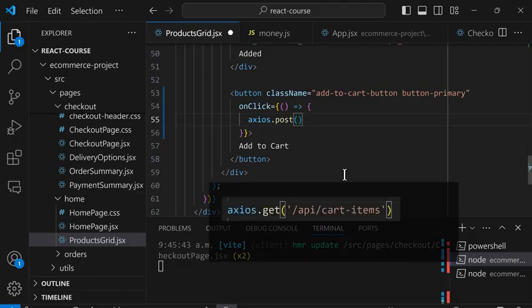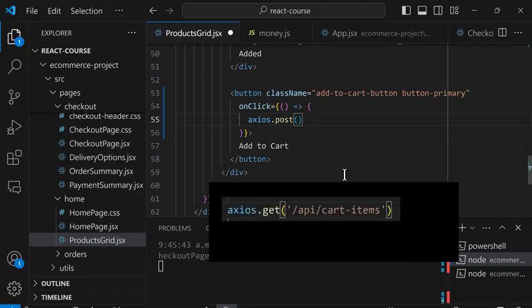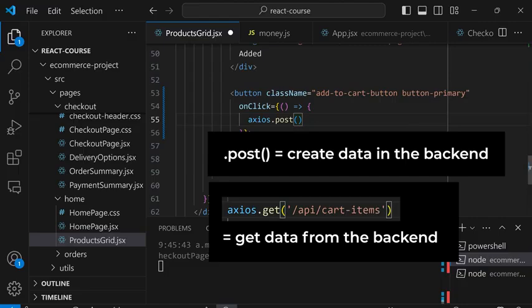Previously we used Axios.get to get data from the backend. Post is a different type of request. .post is used to create data in the backend. In this case, we are adding a product to the backend, so we're creating a new cart item. That's why we use .post.